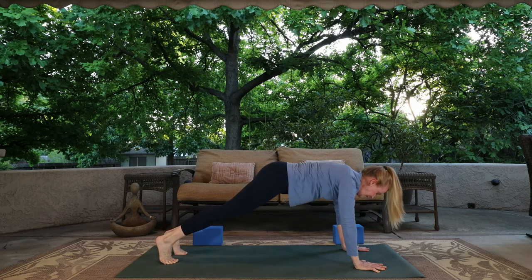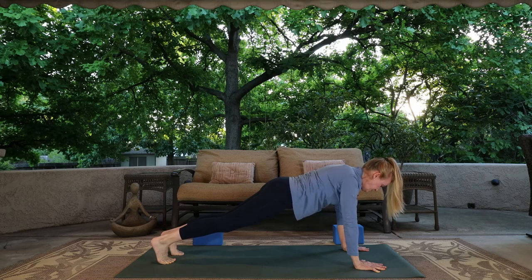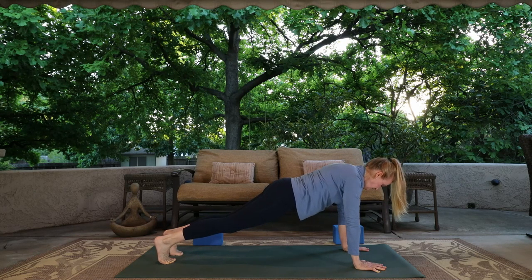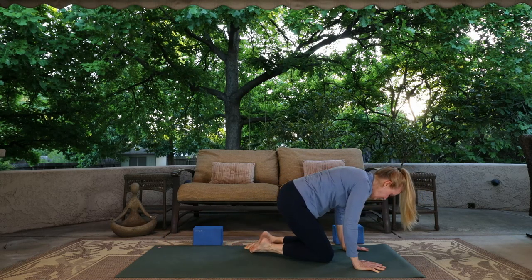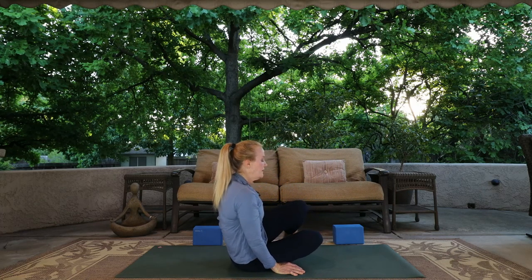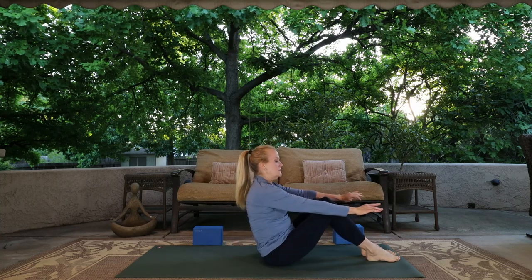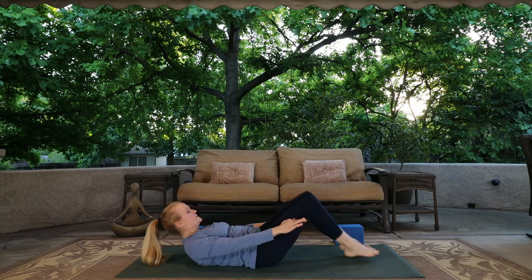One more time to plank. Take it for 5 breaths. Two more. Bring your knees down and walk your knees through your arms. We'll come back onto our bottoms. Reach your hands forward and slowly lower yourself down to the mat.